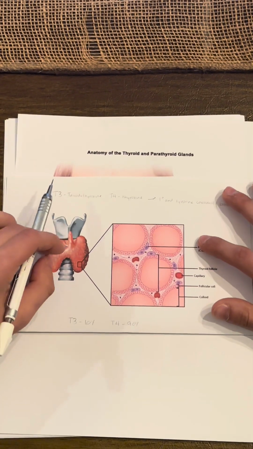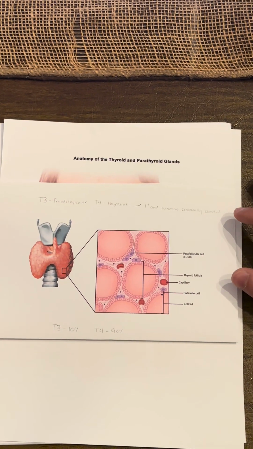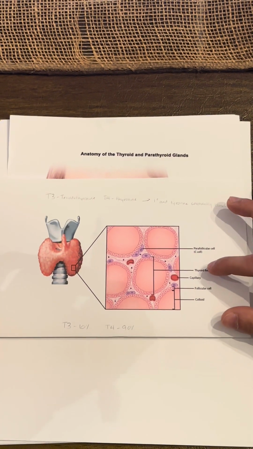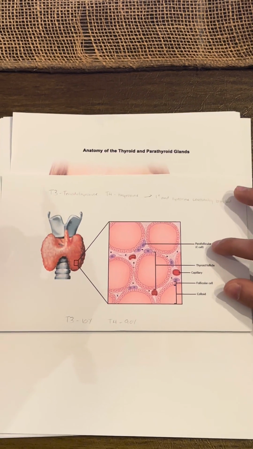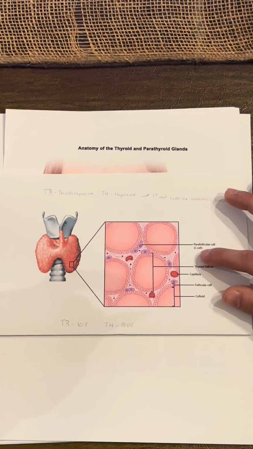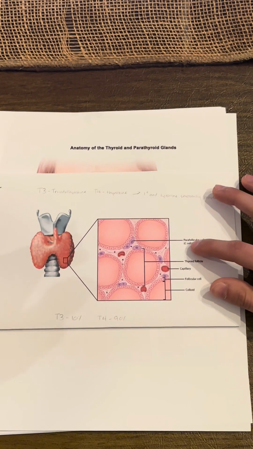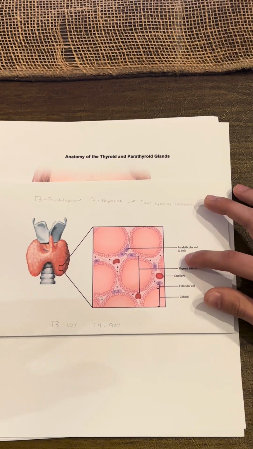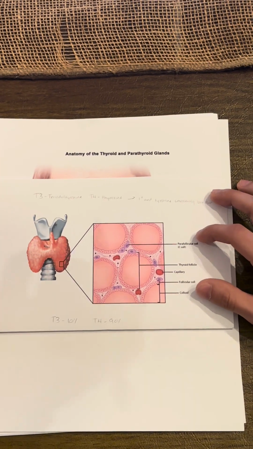Now, one of the interesting things you might hear is that kids who are experiencing cold or who are in colder areas are going to have higher levels of TSH. Why is that? That's because of the calorigenic effect of thyroid hormone. Basically, thyroid hormone is going to be heat generating, metabolism increasing. It's going to increase the force of contractions of the cardiac muscle, increase the sensitivity to sympathetic stimulation, red blood cell formation, and so many other things, but that is going to be for your own personal research.